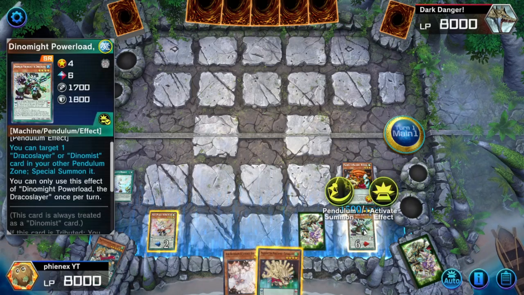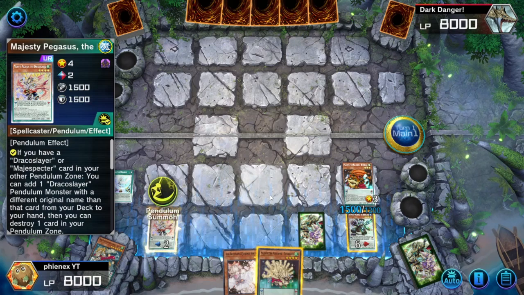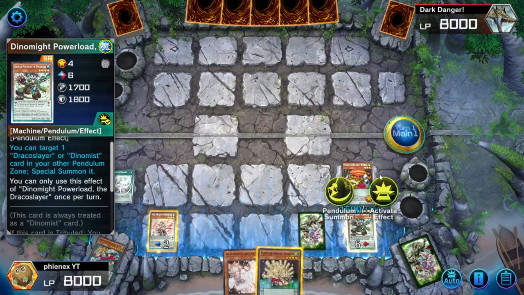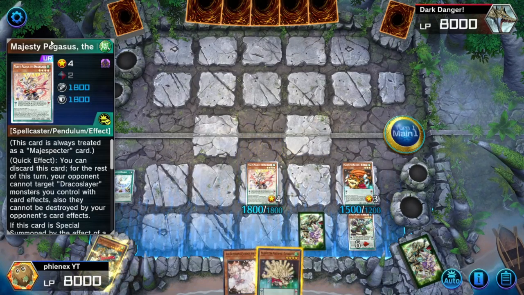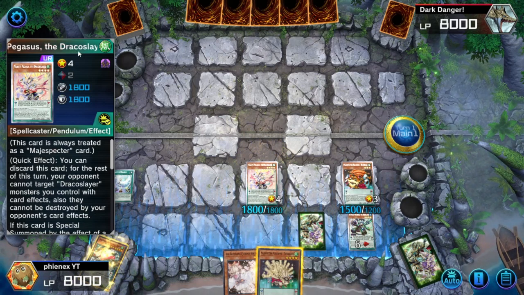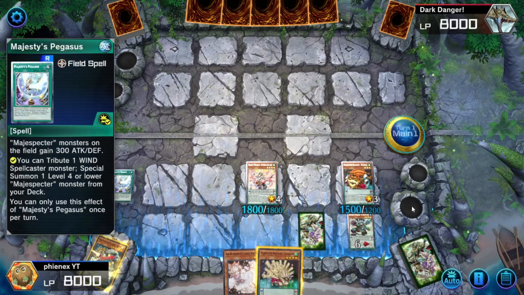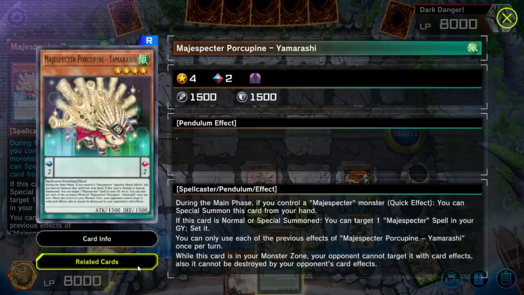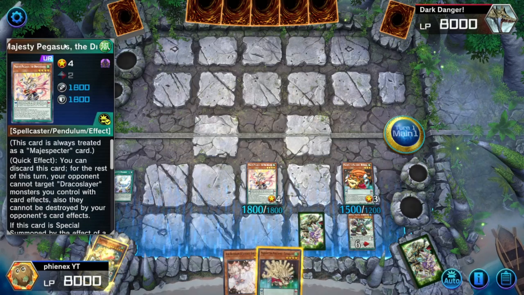And this has an effect as well. So we can target one Draco Slayer or Dynamis card in our other Pendulum Zone, and then special summon it. So we're going to then special summon the Majesty's Pegasus here. And this will allow us to trigger the Majesty's Pegasus. The reason it's not triggering here on summon is because I don't have any other field spells here. But assuming we didn't have to start with Majesty's Pegasus, and we instead started with the other spell that we could use as a starter here, Majespecter's Wind, we can instead activate Majesty's Pegasus here.